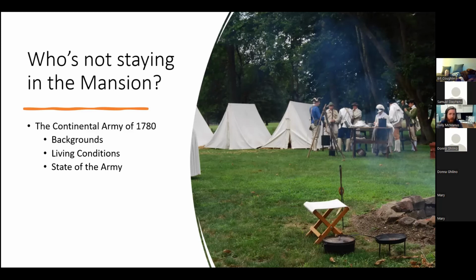So if you're from North Carolina, you're all the way up here in New Jersey, do you think you're getting that shipment of clothing and equipment to you? It's probably not coming. So requisition of basic necessities is going to be very difficult. You might think, oh, well, all these states are fighting for a common cause. Maybe New Jersey will hand out jackets and shoes and everything for everyone. New Jersey probably won't do that. They're saving it for themselves, for their own militias and their own regiments, which oddly enough are in New York and elsewhere. So in terms of that, logistically, 18th century Army life is a nightmare.